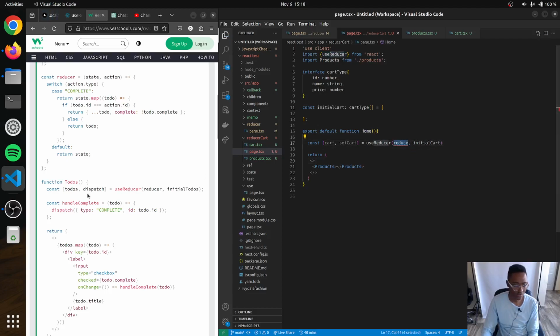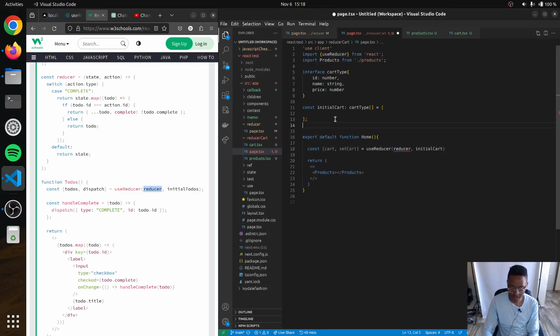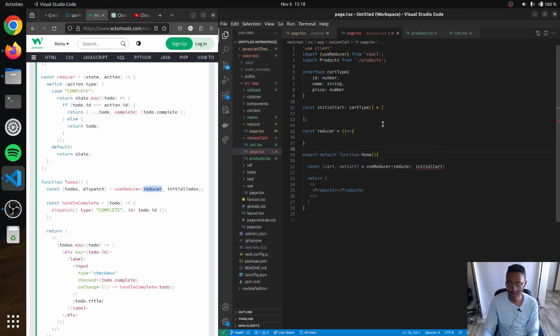This is the reducer. Let me see, reducer. All right. So we have a reducer method here, function const reducer. So this is going to be used to manipulate state. So it's going to be used to manipulate the actual cart.